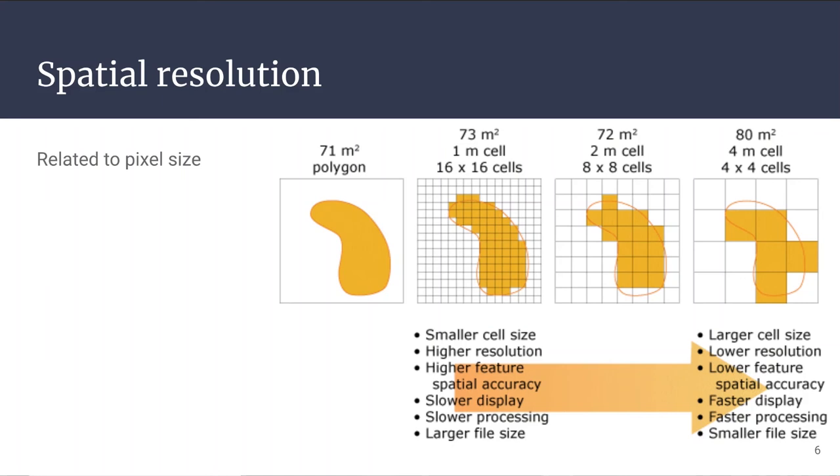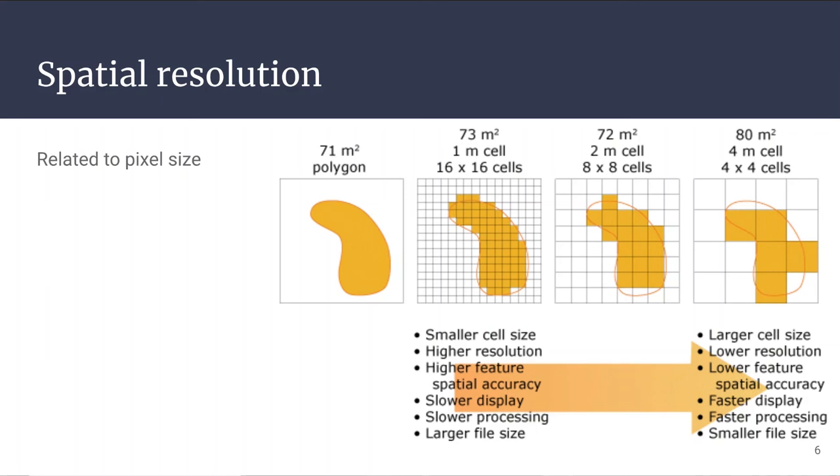So on this slide at the left, we have a polygon that's, again, in that vector data model. This is a whole bunch of connected points that are called vertices that make up this kind of blobby feature. If we look at that in the raster world with high resolution, we have 1 meter cells. That gives us 16 by 16 cells, 16 rows and 16 columns.